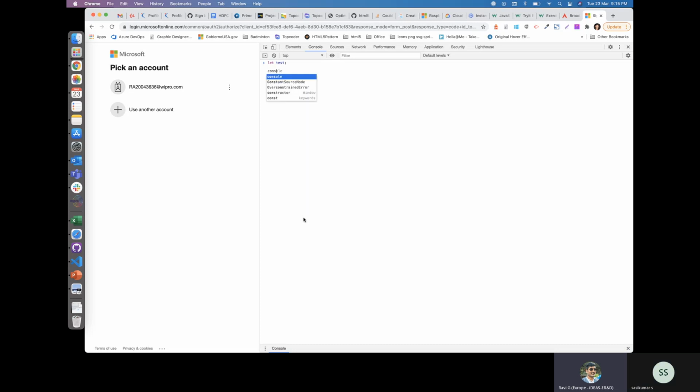I'm not assigning any value to it. And this will become undefined because you are not defining anything. This is called undefined. Now this result will be undefined, because you have not assigned any value to the variable.